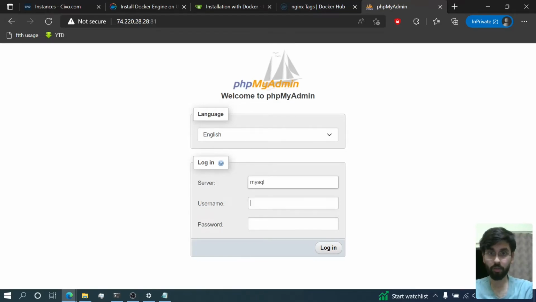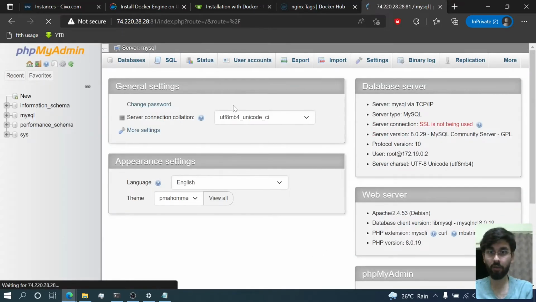Server will be MySQL, and let's say root and the password is password. And we are in. So these are the default databases, right? MySQL. So yes, we are on track.